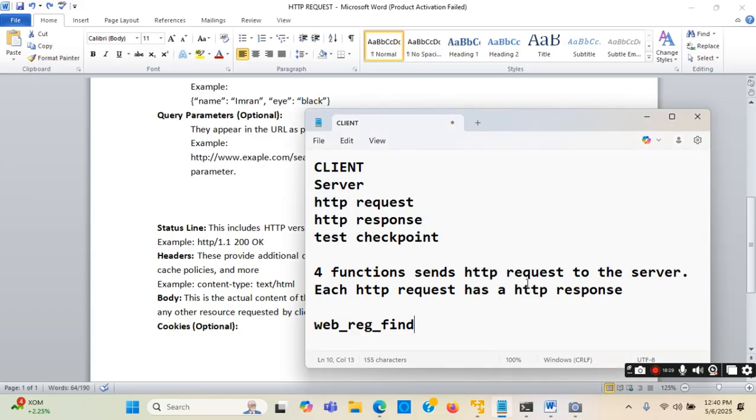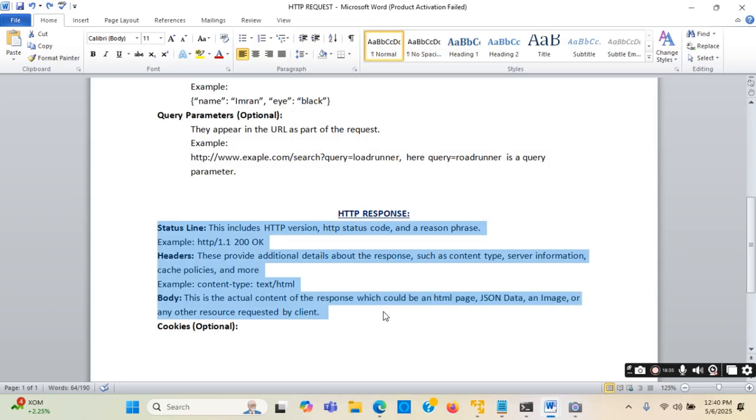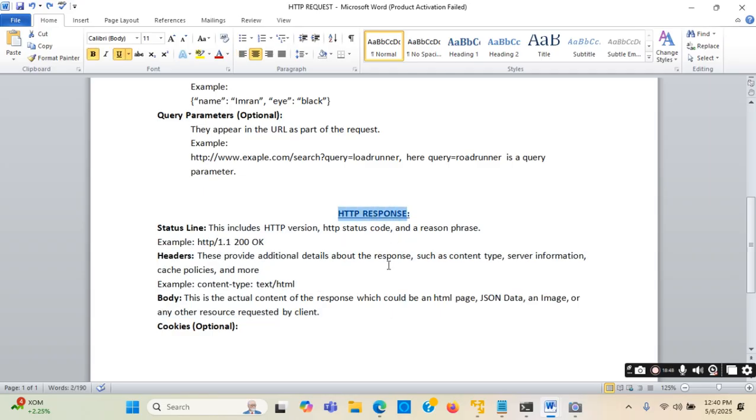Now text checkpoint verifies whether the expected information appears in an expected location of the HTTP response, and the immediate HTTP response.